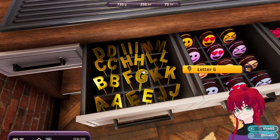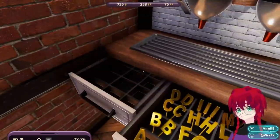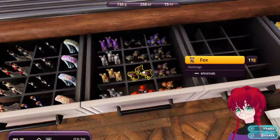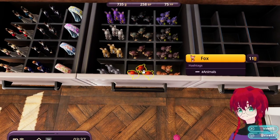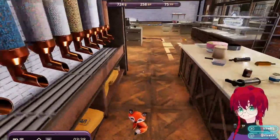Is there not an S in here? Unless there's more next to it. Nope, that one's empty. Let's do... You like foxes, right? Yeah. Let's do a little orange fox.